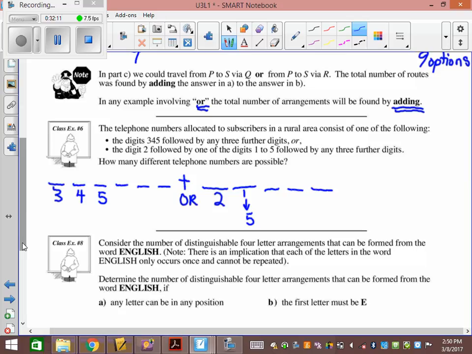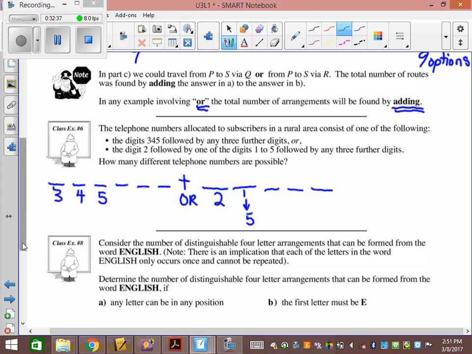Now, yes, I know this doesn't follow telephone numbers, which are actually 7-digit numbers. I get that, but they can make up anything they want, okay? Does it say anything about not being able to repeat numbers? No. So then we assume we can. The only time we can't repeat is if it says you can't repeat, or if it's a word, which is what we're going to deal with next, and I'll explain why.